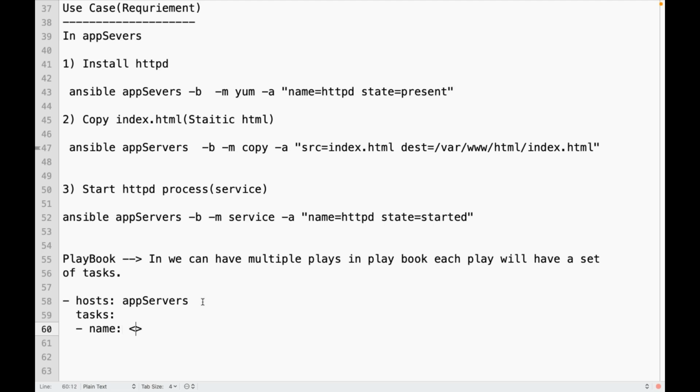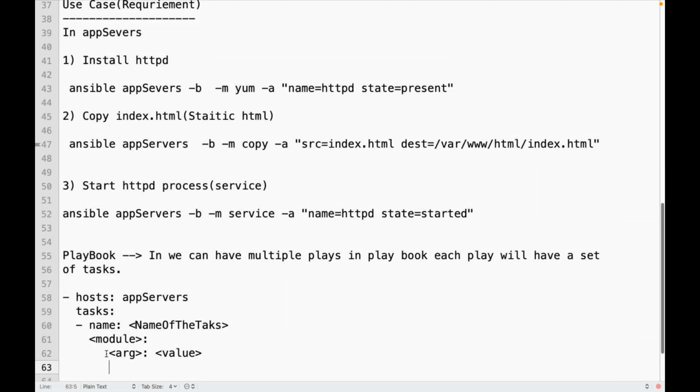Name of the task, you can give whatever. The module you are trying to use for the task, and parameters, arguments and their values for those arguments or parameters, right? Something like this. This is one play.